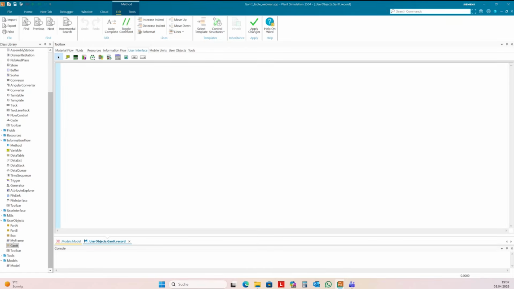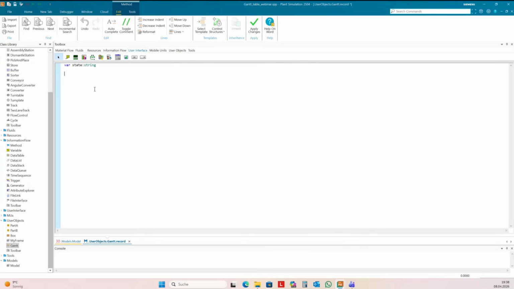And this is quite easy. I only need to color the background depending on the state of the machines at this time. I make a variable for state. The state is a string in Plant Simulation.